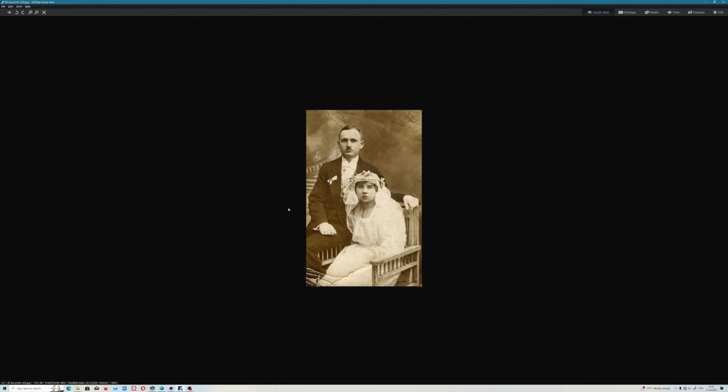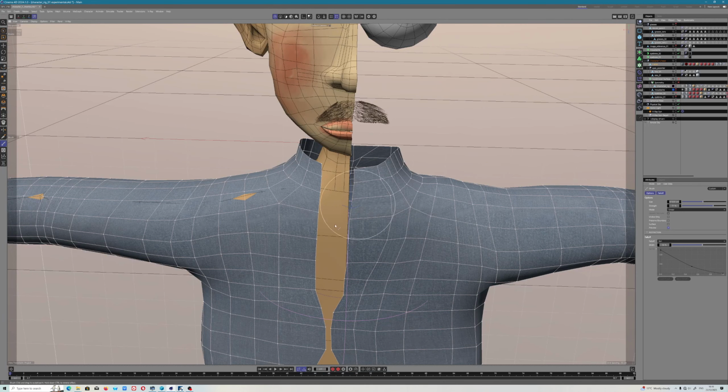It would be useful for me to create the suit from this vintage picture of the guy who had been taken probably 100 years ago.